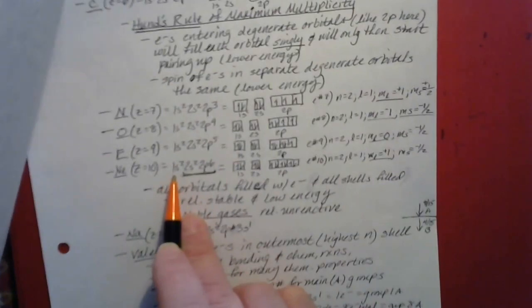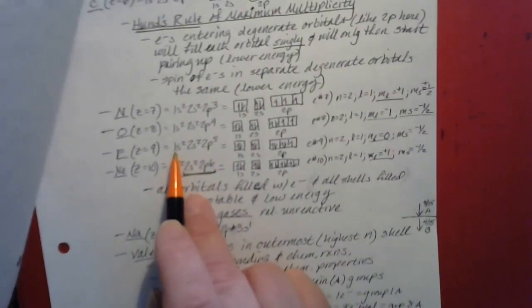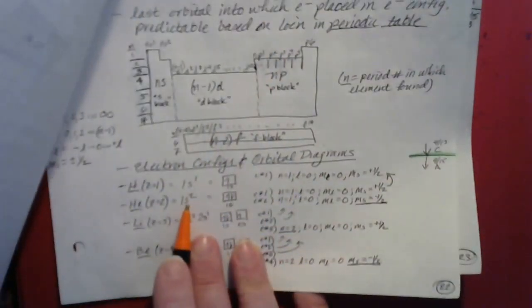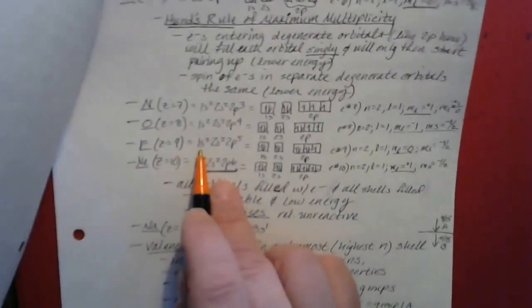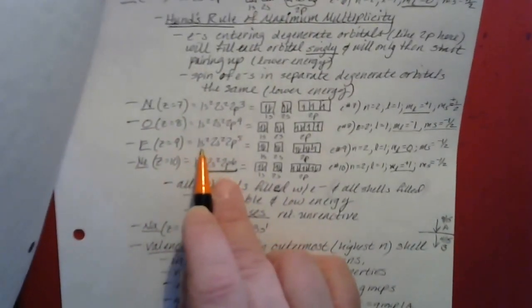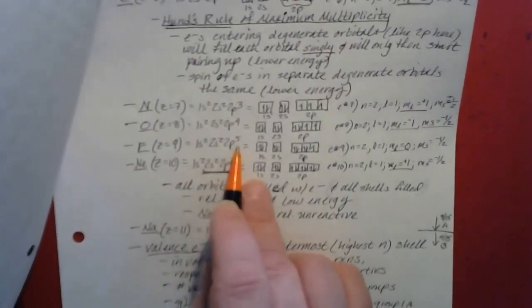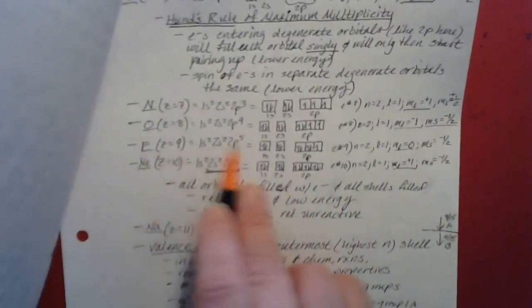So like I was showing just a moment ago, let's take fluorine. Fluorine has a configuration of 1s2, 2s2, 2p5. Well, 1s2 happens to be the electron configuration for helium. So you could represent the electron configuration for fluorine as helium in square brackets, followed by whatever fluorine has beyond what helium has, which is 2s2, 2p5. That would be another way of representing the electron configuration for fluorine.